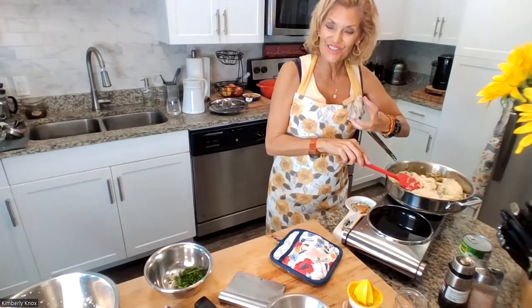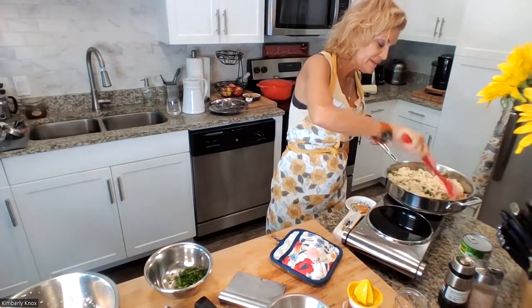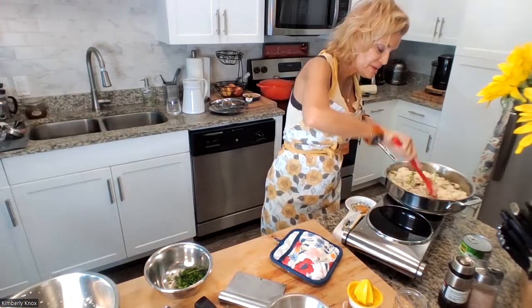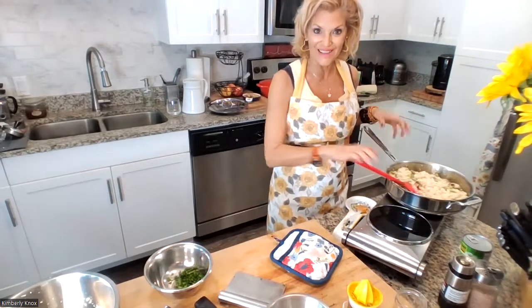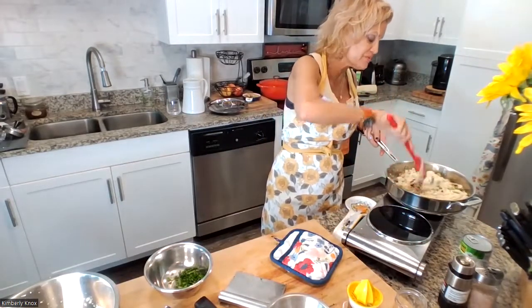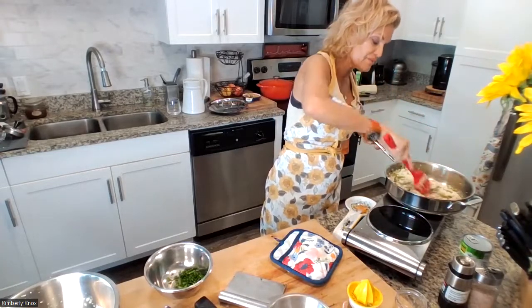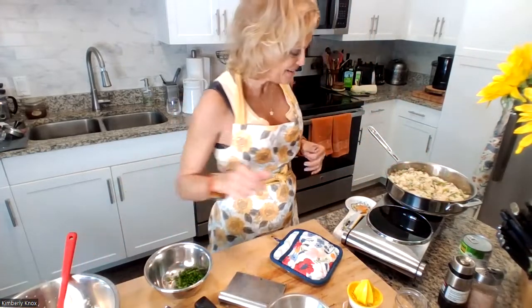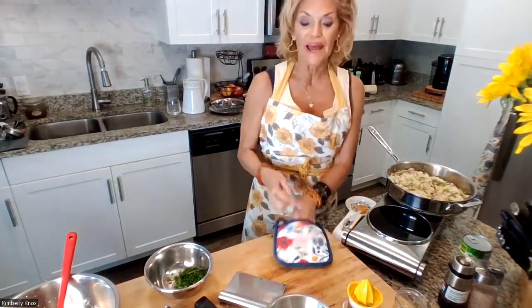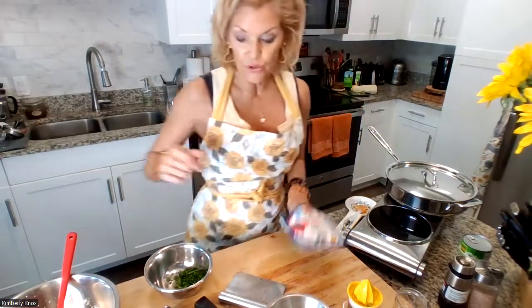So you've got that tanginess of the lemon. You've got a little bit of the white wine, but it's going to be nice and creamy with the coconut milk, which makes you feel very satisfied. But it is an energy fat, because this fat can help convert to energy because of the MCT oil conversion, the medium chain fats. That's what MCT stands for. So I am going to put the cover on again just to give it a nice steam. It helps soften them without overcooking. And literally, we're just going to season those, and this dish is done.